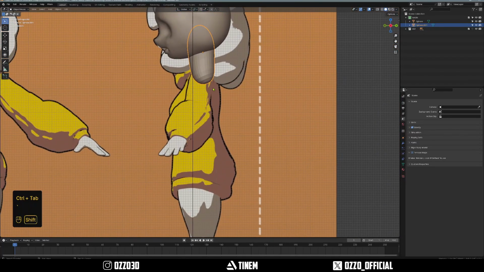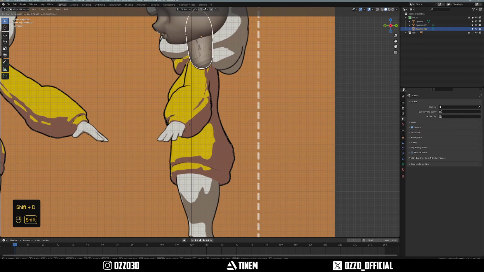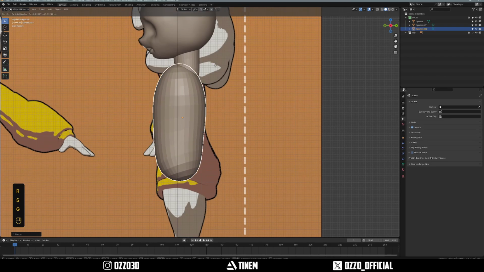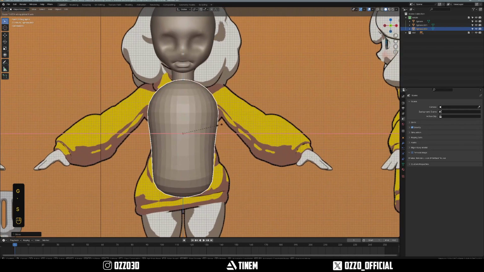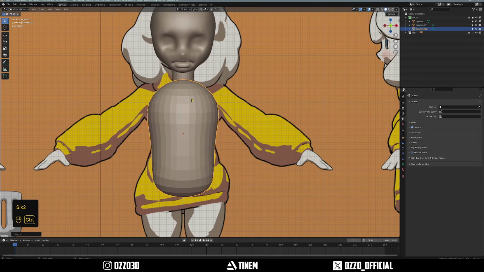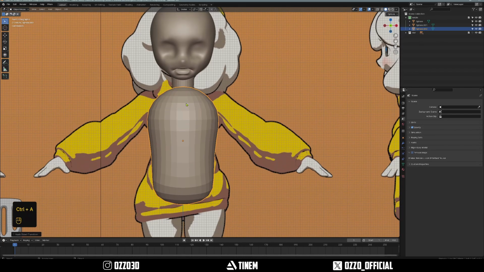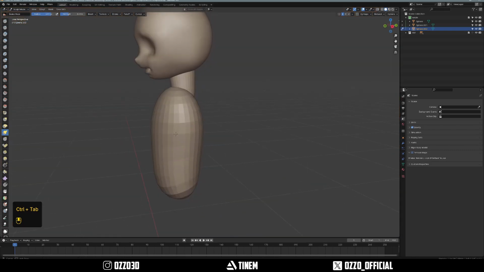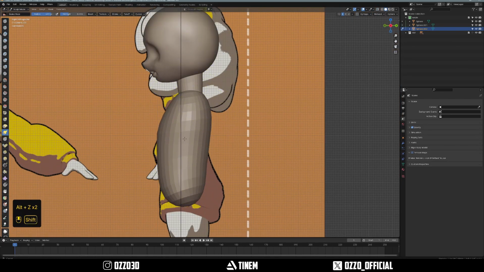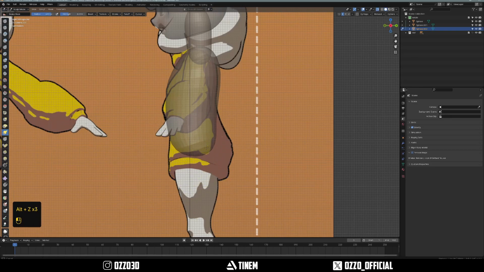And now I'm gonna hit Shift D to duplicate this and bring it down, left click. I'm gonna scale it up a bit and then scale it on the side. So S and X, and I hit Control A, scale, and go back in sculpt mode. Now we're gonna use this as the blockout for our torso. So always block out before you get into details.